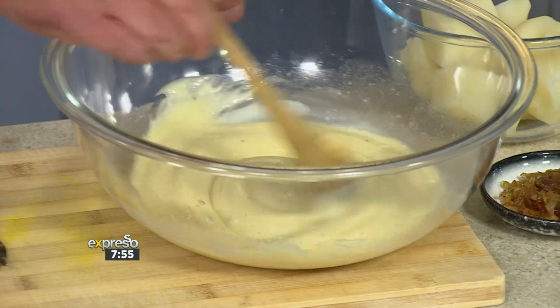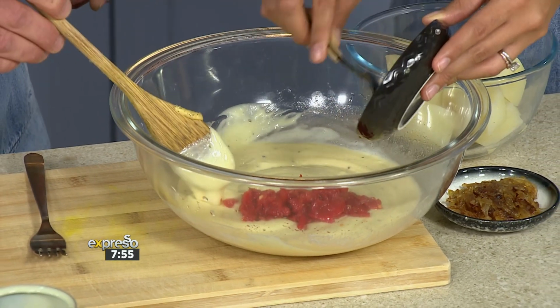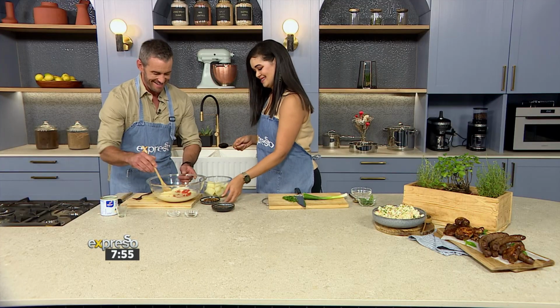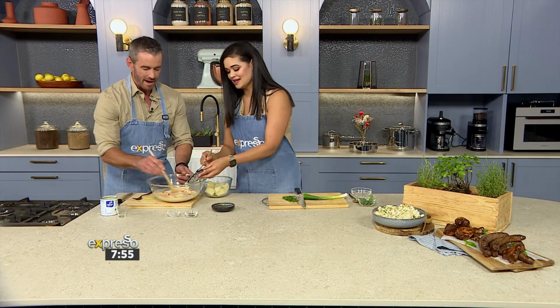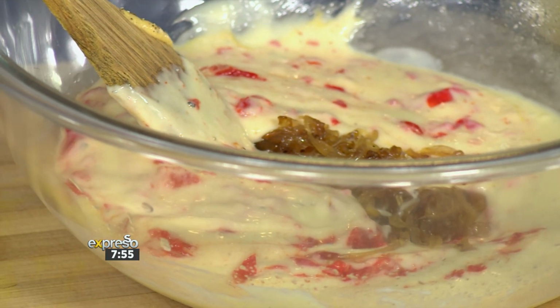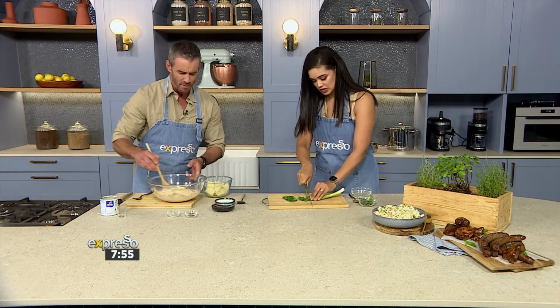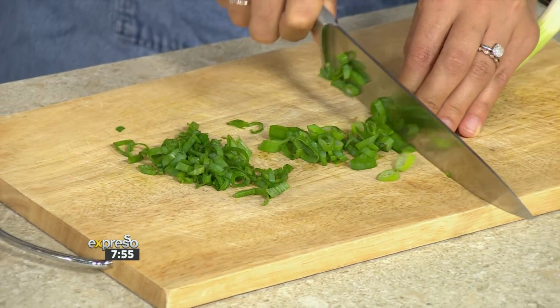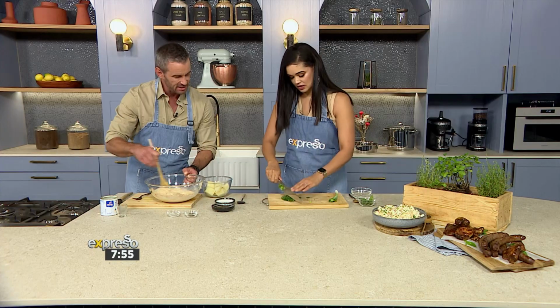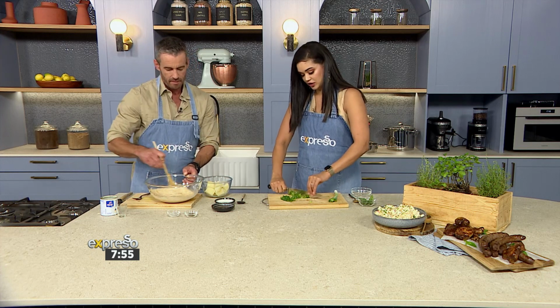We're going to add our picante peppers, also known as pepperdews. It is a South African thing. Please don't sue us. And we're going to add some caramelized onions to this dressing. I've heard the pepperdew mayo, if you even just blend those together, makes the most incredible flavor profile. It definitely does. So we've got everything. We've got tart, we've got the acidity, we've got the sweetness, we've got a little bit of bite just to ramp it up. Balance, balance, balance. We've also got some spring onion that I've chopped up that we're going to add.